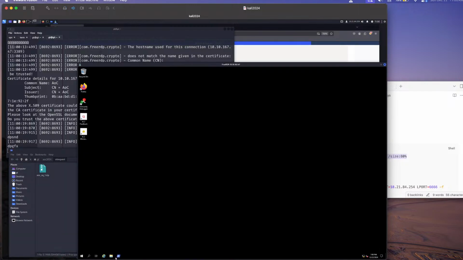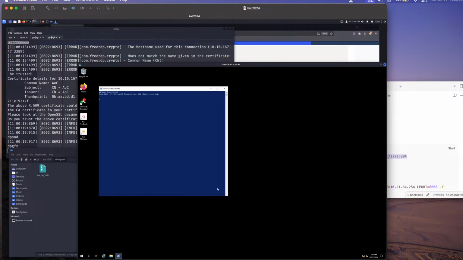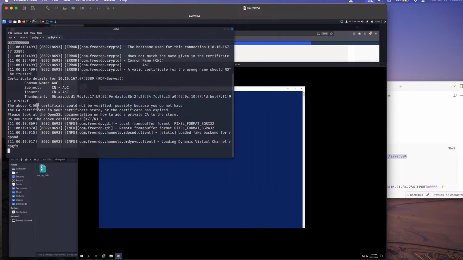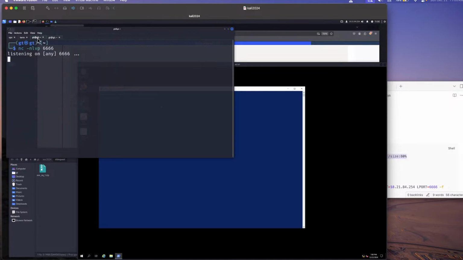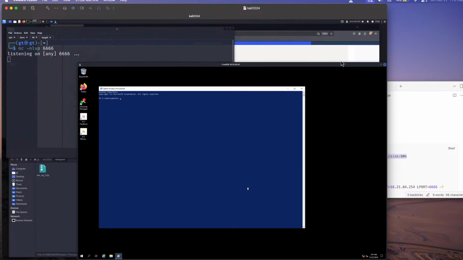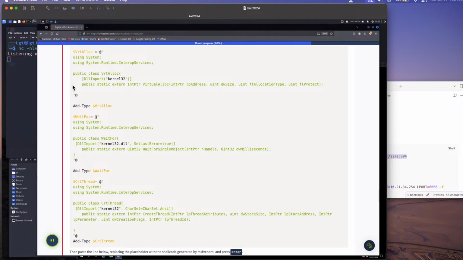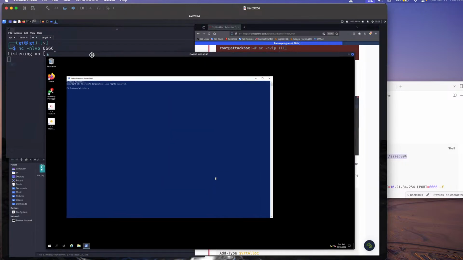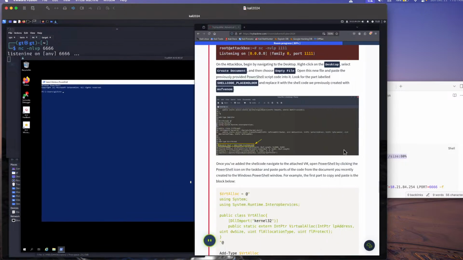Right there. Okay, so we need PowerShell. Let's see if we can paste in here, because the issue I had last time was that I couldn't paste, and I didn't understand why it wasn't working. This is Netcat, and this is Target. Okay, so how are we supposed to copy this? I'm going to put you like this, so you don't need to be that big anymore. We got this here.